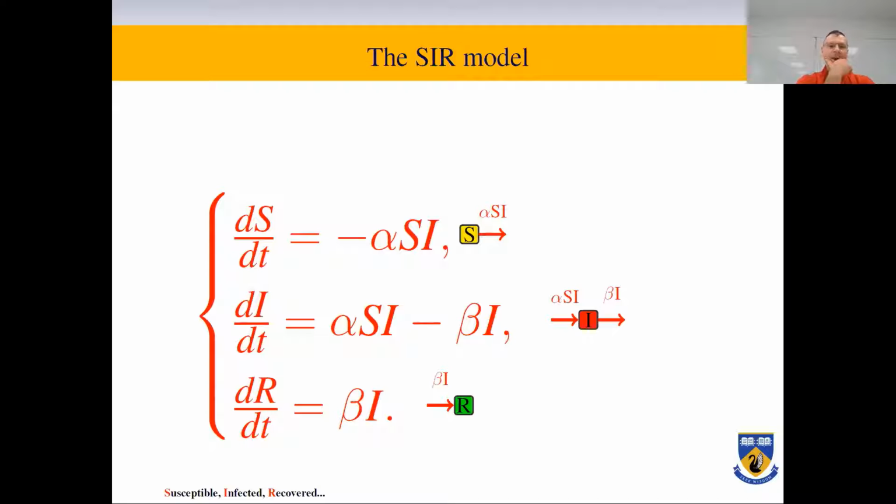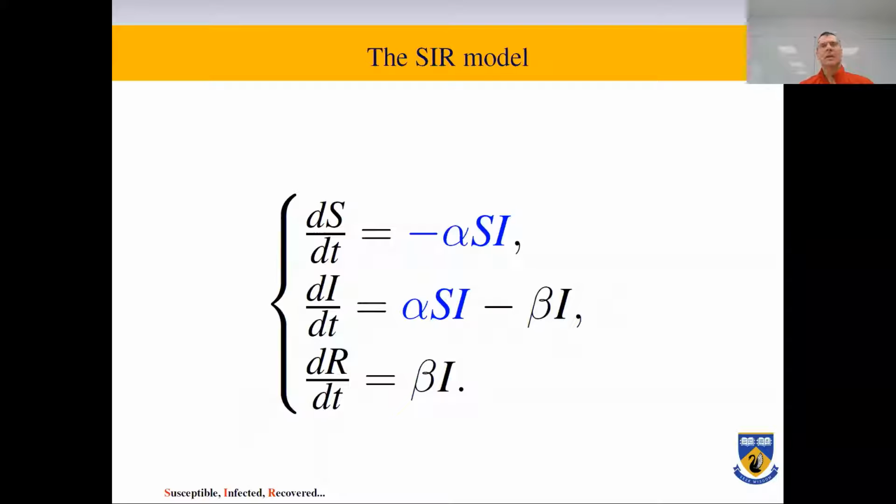Okay, well, as a matter of fact, one of the three equations is actually redundant. We don't really need three equations, two would be enough, because we also know that the number of total people is the same. But it's nicer, I would say, to think about the problem in this formulation with three equations, especially because this system has a nice symmetry, a property that is somehow triangular in a sense. So there is a quantity on the first line that is minus alpha S I, which is equal up to a sign to the same quantity in the second line. And similarly, there is a quantity on the second line, which is beta I, which is equal to the same quantity on the third line up to a sign change.